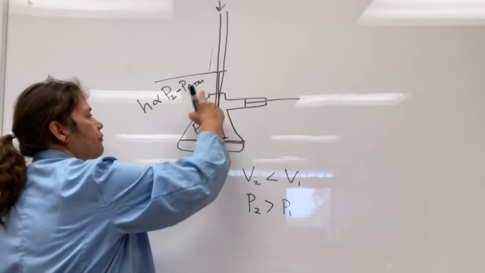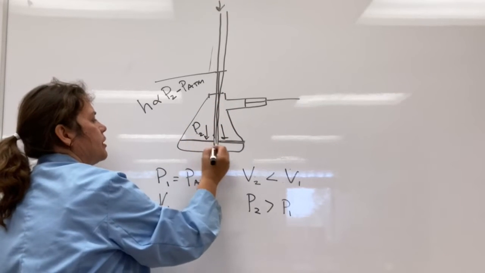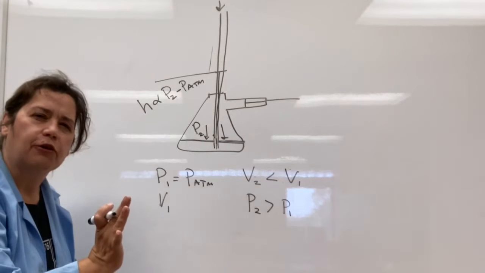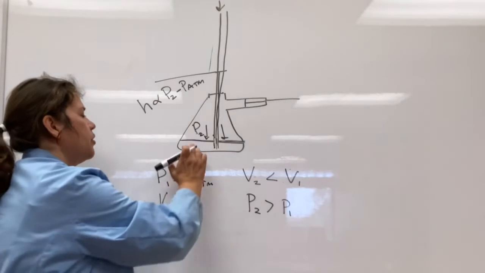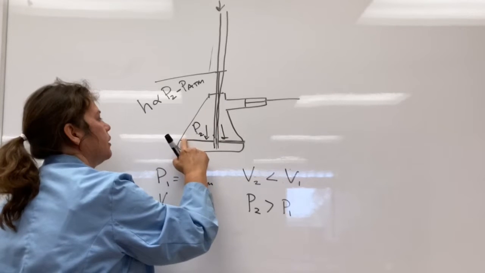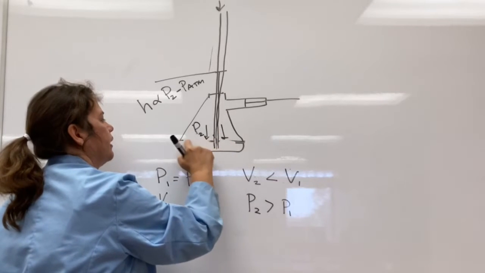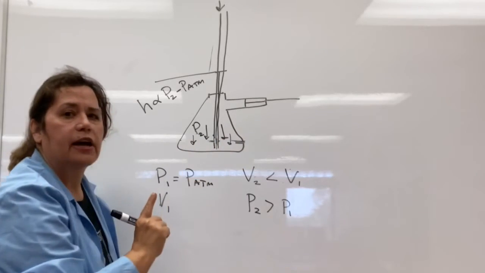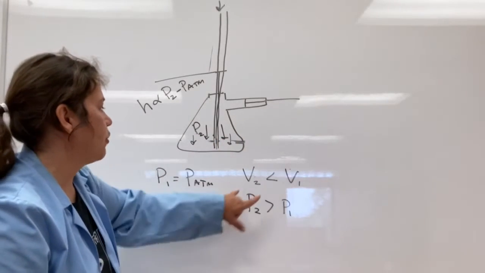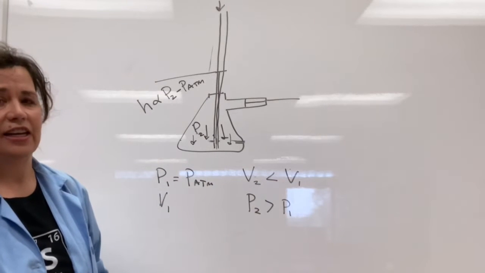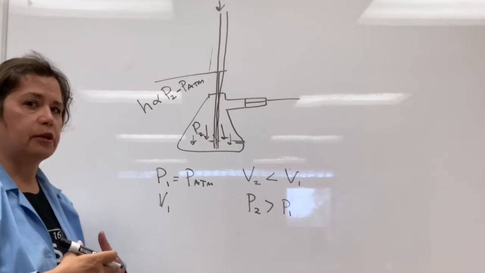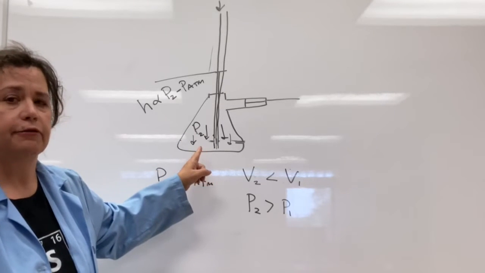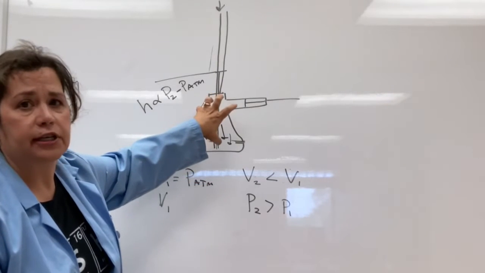We're going to be measuring the volume inside this flask, but notice that some of the water is going to be going up the tube as we decrease the volume of the flask. When this water goes up the tube, this water level is going to go down slightly, right? When that water level goes down slightly, it changes the volume compared to what we think it is. So our numbers are going to be a little bit off because we're not accounting for the loss of the water inside the flask, which is going to slightly increase this volume.